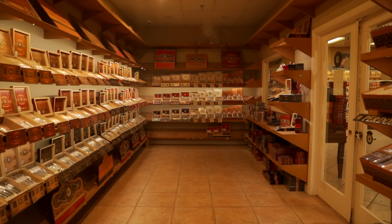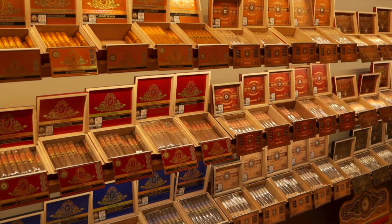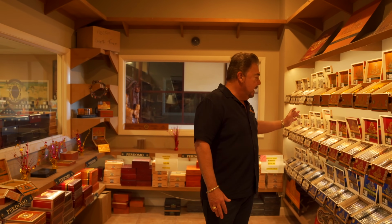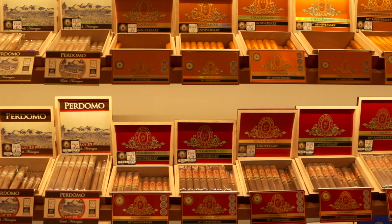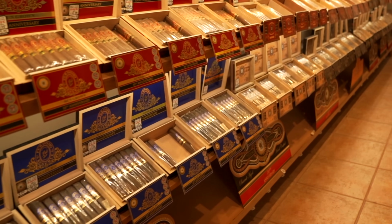And this is basically the whole repertoire of all the Perdomo lines. So if you look on the top shelf, it has all our brands in Connecticut that run down. If you look at the middle shelf, it has all the sun-grown cigars that we have from start to finish. And at the end, we have all our Maduro cigars. So a lot of people know that, especially our retailers around the world, that merchandising is very important to us. So it's a fun little business that we have here. It's very small. Most of it's tourist driven, but what it does is it drives those consumers to retail shops where they live all around the world. So it's a win-win situation.